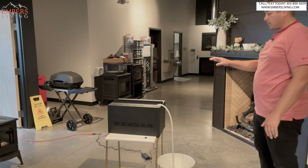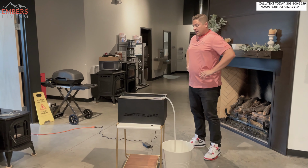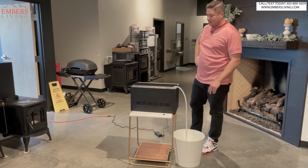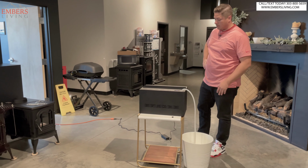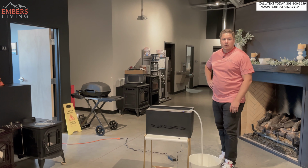So this is definitely a superior way to fill the tanks if you're unable to get water to it. And then of course, having the ability to not have any vents visible is also another big plus in my opinion. So let's let it fill up and then rock and roll.